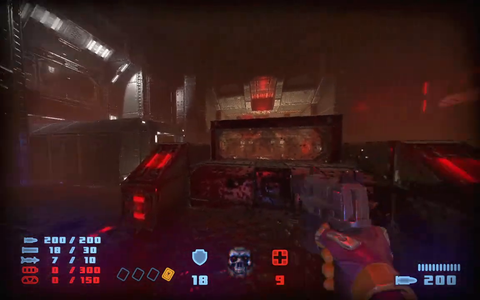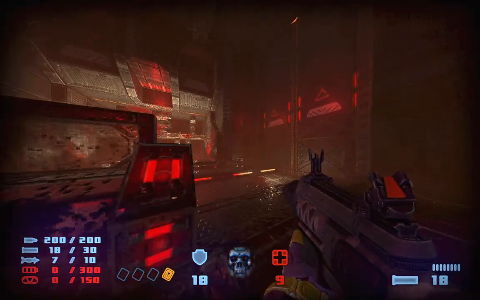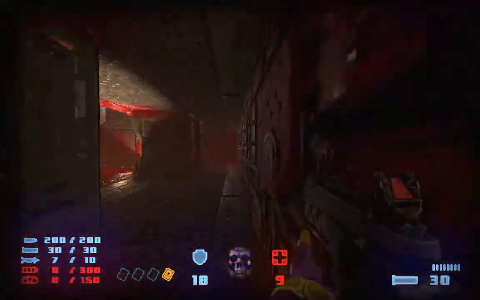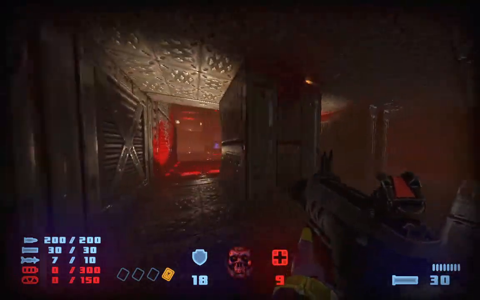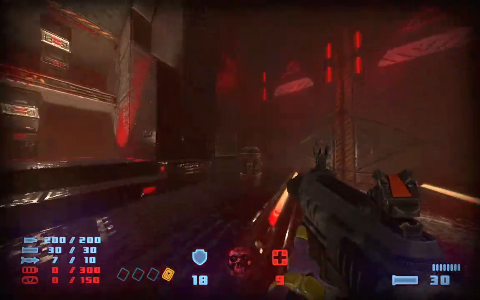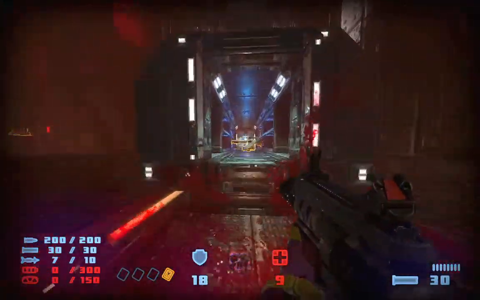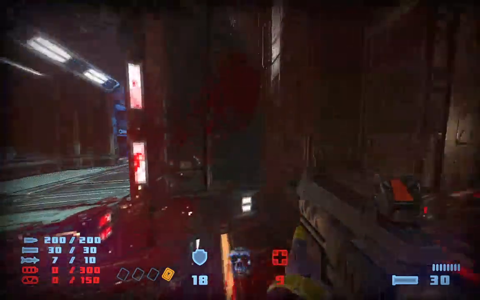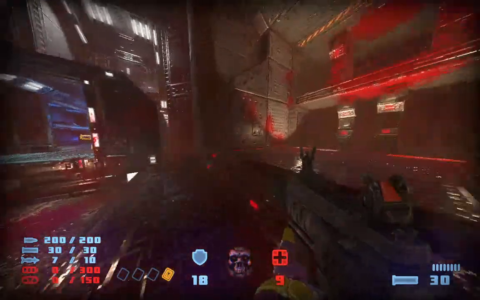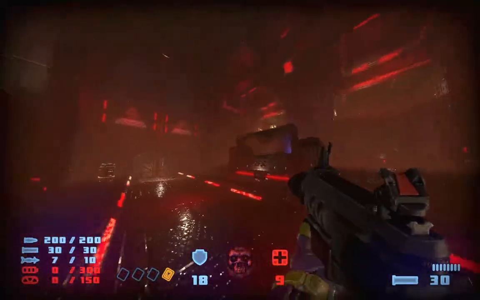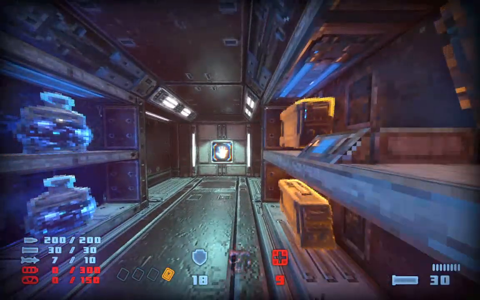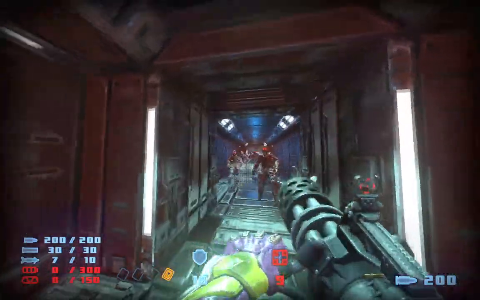So that was the old chain gun. Like too many guns to deal with here. That's why they want me to have Q to switch weapons, because there's so many guns to choose. Could do with some health. Also do with some armor. It does not seem inclined to give me any of that. Good train then, I guess. Okay, it seems like it wants me to be using this.